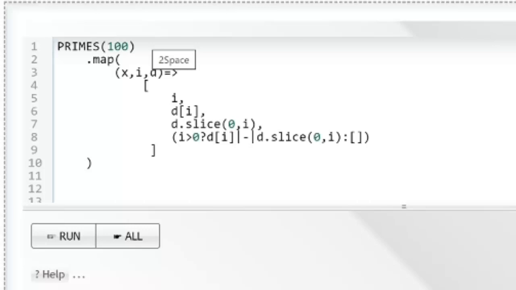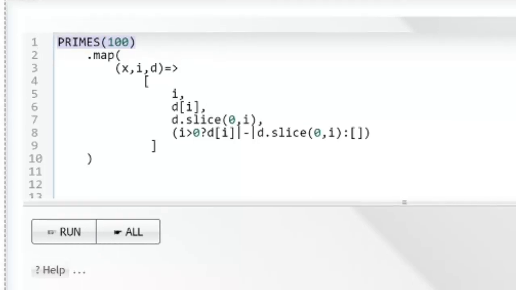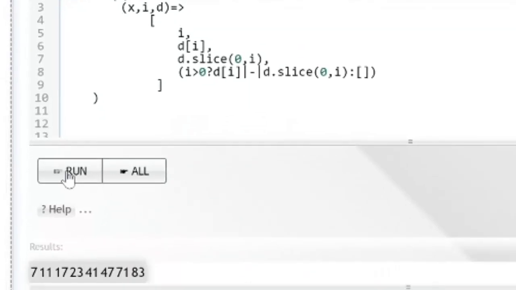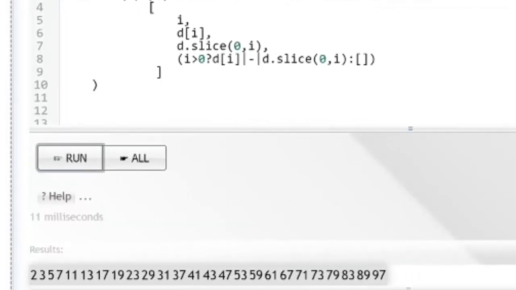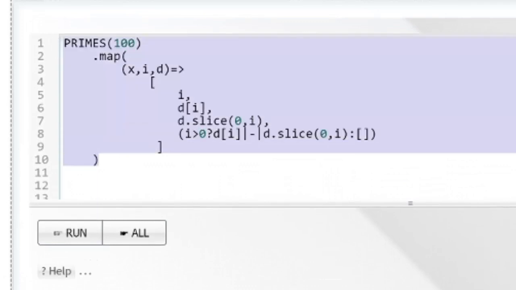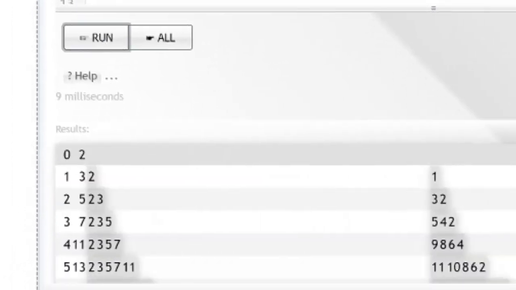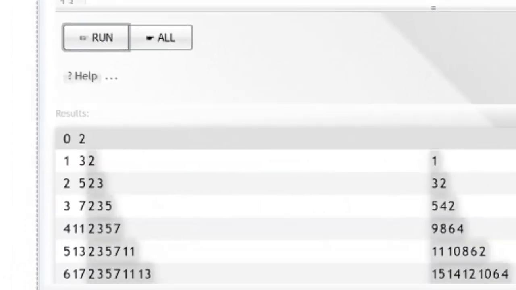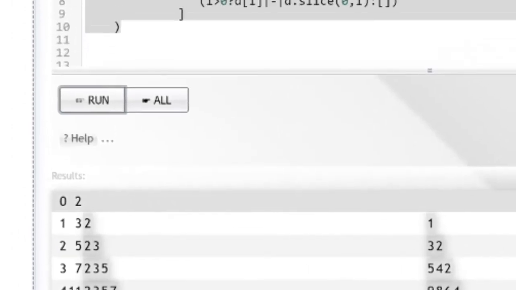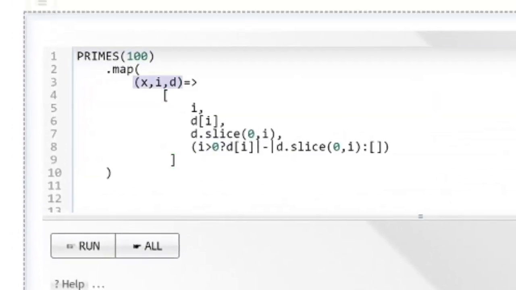by any particular number. So let's start with first understanding the code, and we can select any code in the coding area and press Control while we are pressing run, and it will execute just that much of code. So here, these are the prime numbers till 100, and we can apply a math function on this, which means that it will apply for each element in that array, primes 100, a function, and the function takes 3 parameters: the element itself, its index, and the data array itself.